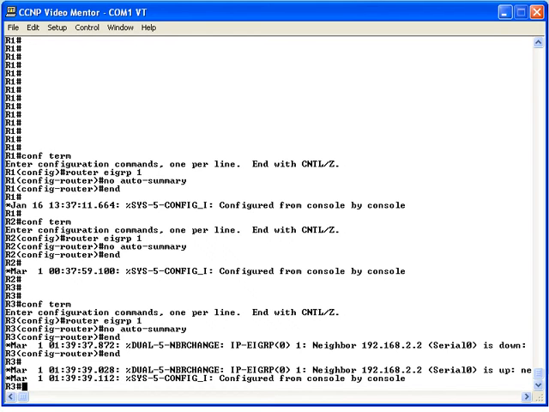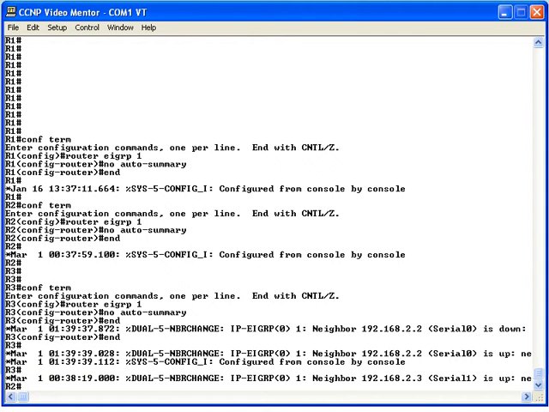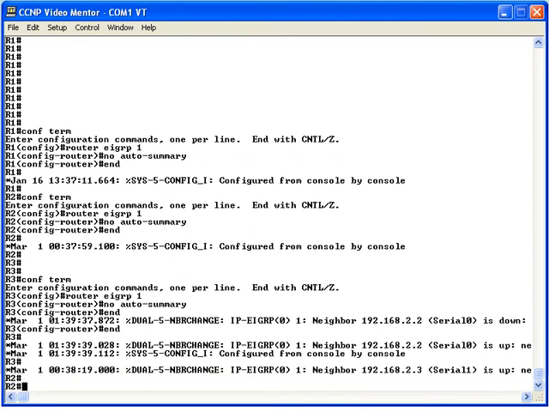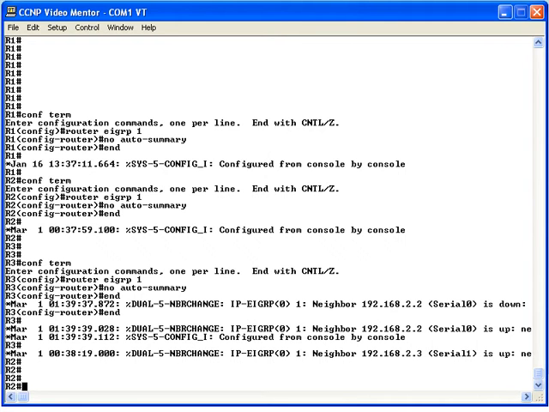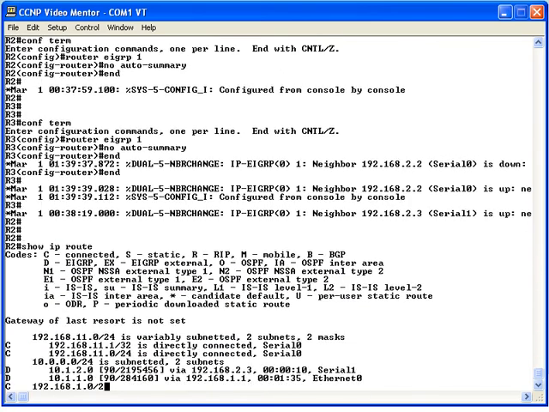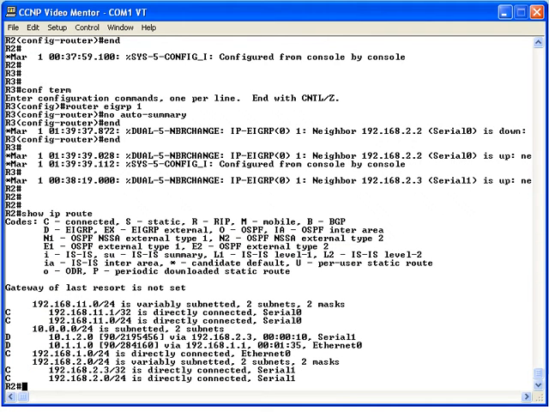Let's go back over to router R2 and verify that we now have specific route information for these two different 10. network subnets. If I do a show IP route from R2, let's see what we have. Look at this. We now know specific network information about the 10.1.2.0 network with a 24-bit mask and the 10.1.1.0 network with a 24-bit mask. One is accessible out of interface serial 1. One is accessible out of Ethernet 0.